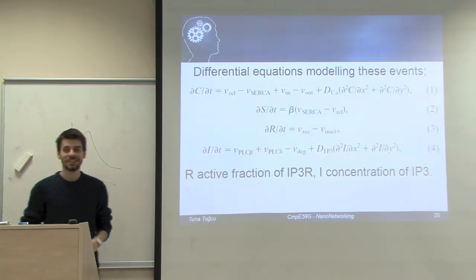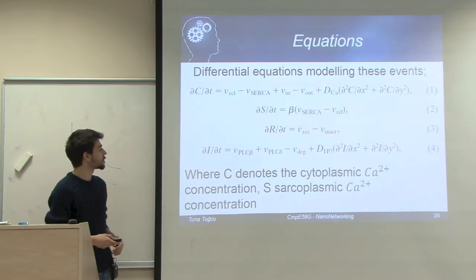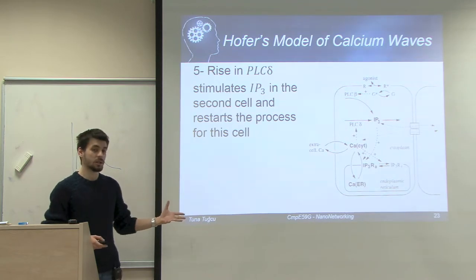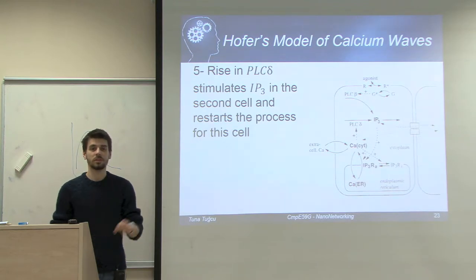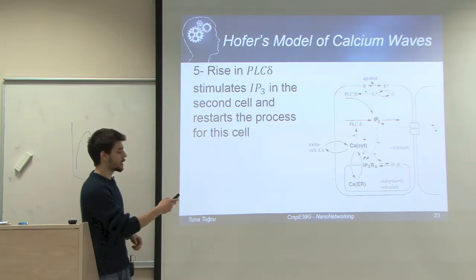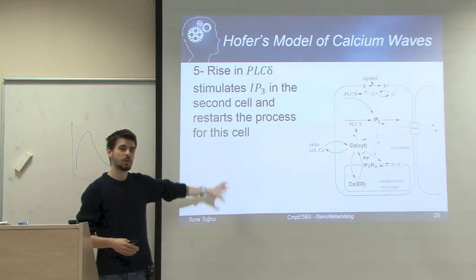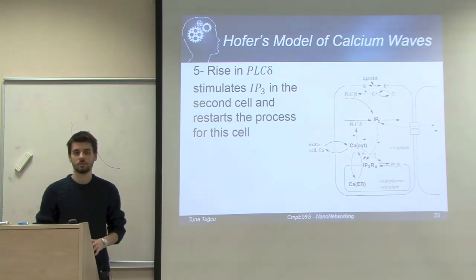Any questions now? No? What was the sarcoplasm, by the way? Sarcoplasm is the endoplasmic reticulum correspondent that is present in the astrocyte. So if a cell is an astrocyte, we call the endoplasmic reticulum a sarcoplasmic reticulum. So that's the same thing. It is the organelle, this one. Sarcoplasmic reticulum is the correspondent of endoplasmic reticulum. It's acting as a calcium pool inside the cell. It stores a lot of calcium in it.